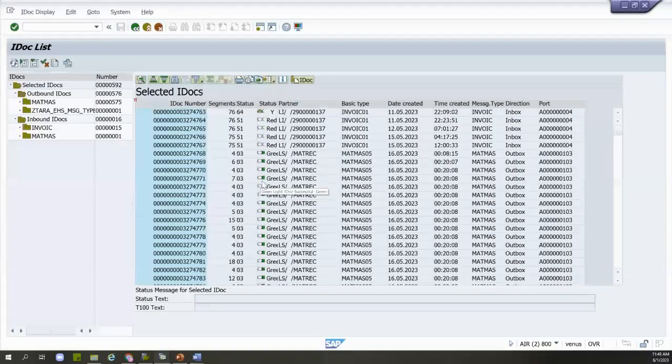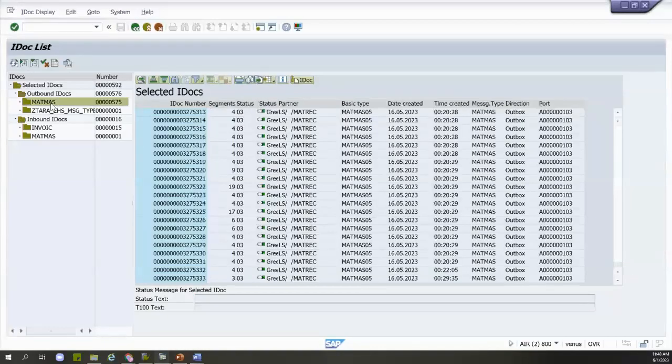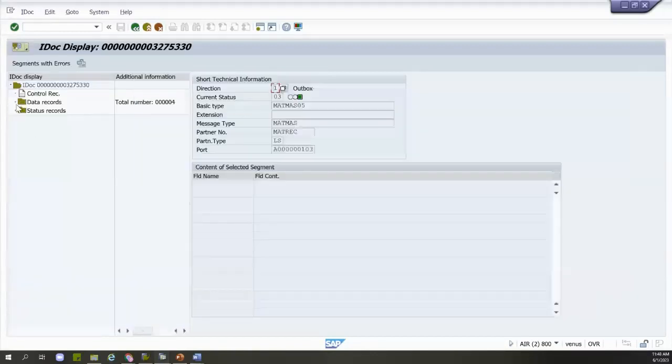If you see these green colors, green means these are all successful records. These are the material related IDOCs, all successful. Generally, if you see this status record, the current status is 03, which means it is a successful record.